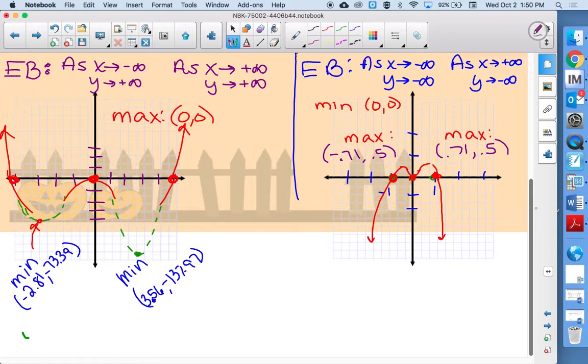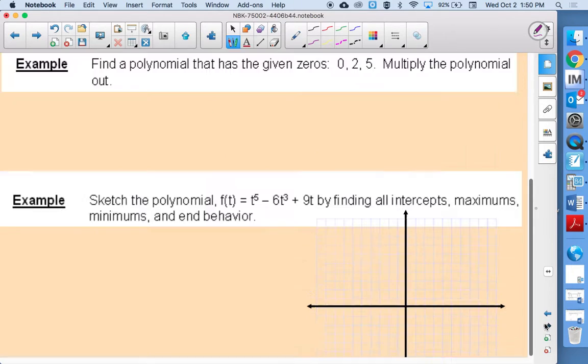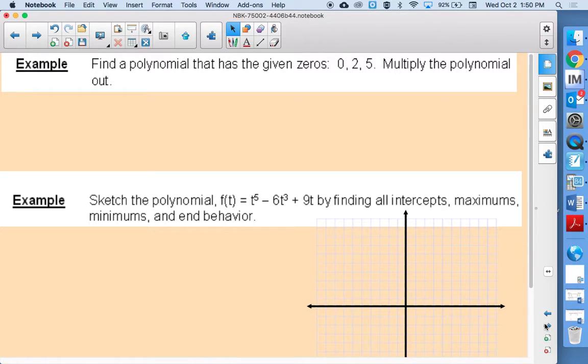Questions? Don't you wish you didn't have a calculator so you could just think about this and not really worry about the calculator? I'll convince you by the end of the year you don't need it. That'll be my goal. At least 75% of you. My goal is that you don't need to calculate it. 75%. We'll shoot high. 75% of you by the end of the year will say, no, I don't need that calculator.